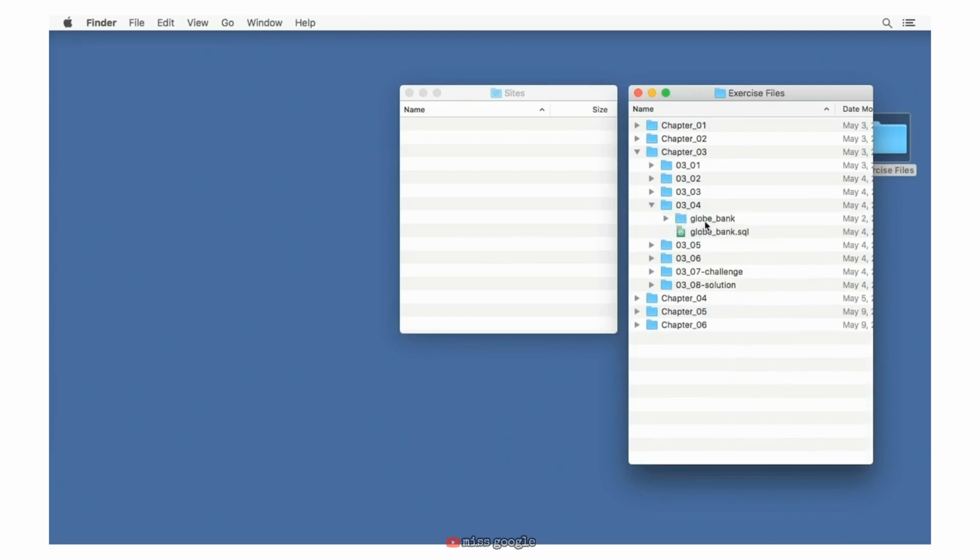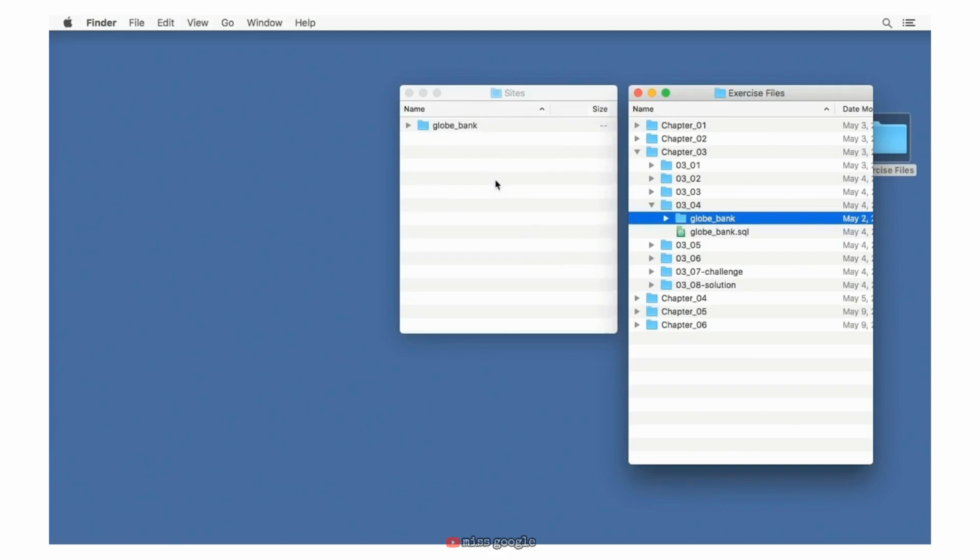You should copy the exercise files into your web document root directory. That's a location where your web server will look for files whenever a browser requests them. On my Mac, that's going to be inside my user directory, inside the sites directory. It's always a good idea to make a copy of the exercise files so that you still have the original to refer back to if you make changes. I will option drag the folder to create a new copy.